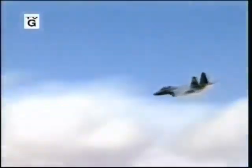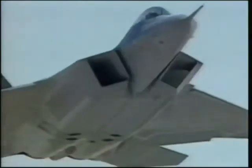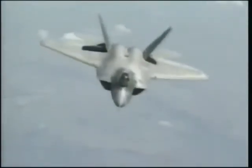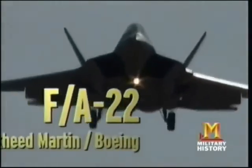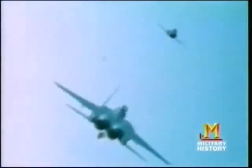The McDonnell Douglas F-15 Eagle first flew in 1972, and reigned unchallenged for decades as the world's premier air superiority fighter. But the new F-A-22 Raptor will finally bring that reign to an end. Both the F-15 and the Raptor fly and climb faster than conventional jet fighters. This enables them to dominate air-to-air battles with enemy planes, which means they can deny the skies to the enemy. Hence the term air superiority fighter.